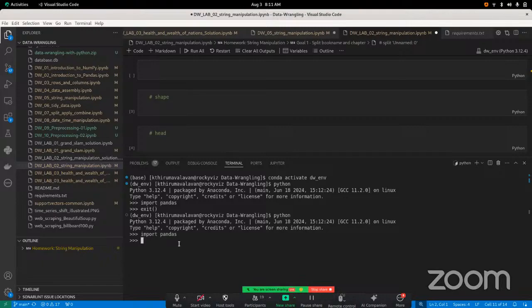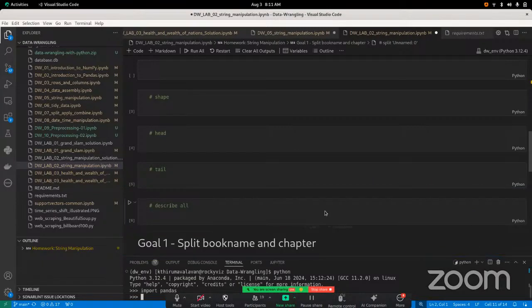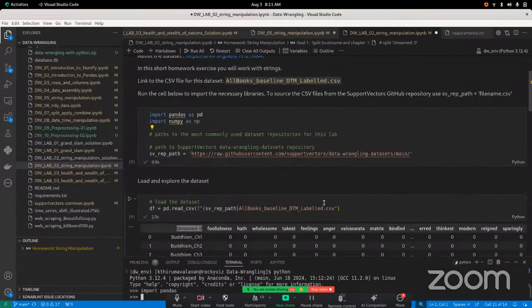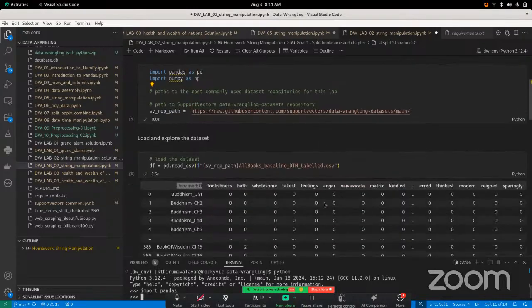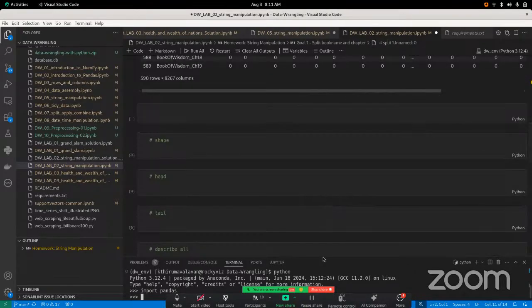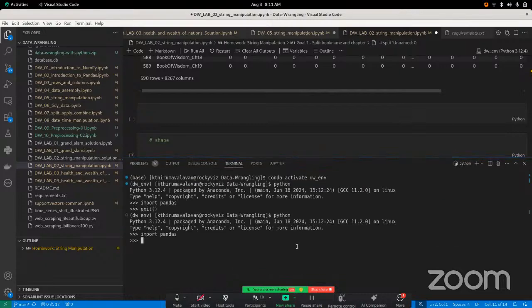What I did this morning, I closed everything and started freshly, and then it started working. This morning I also faced a NumPy issue. For me it says could not open Python startup file, no such file or directory, Python rc.py.